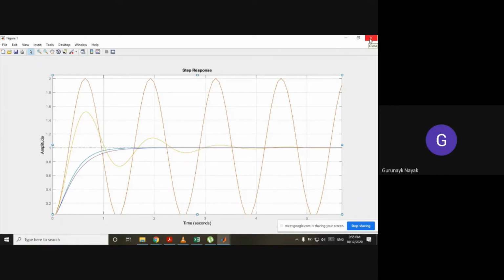Fine. So now the next objective must be very clear. Since we are making a fundamental study of control systems, our next objective is to understand why or how we get this type of behavior, and what justification we can produce so that one can say when zeta is 0, this is how my response looks like, or when zeta is greater than 1, this is how my response looks like.